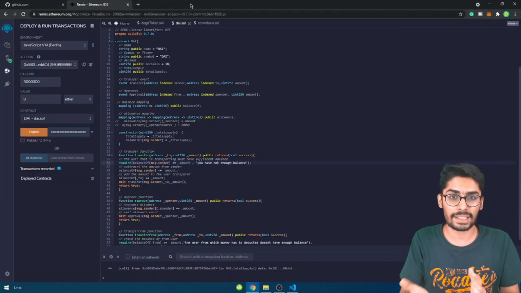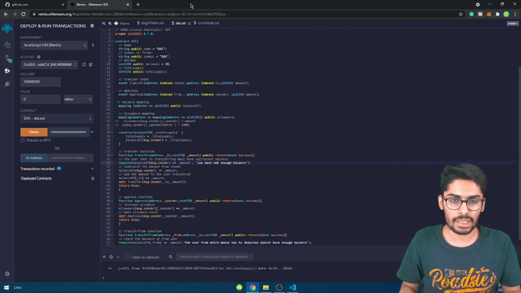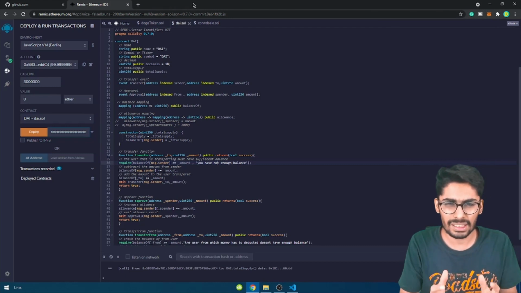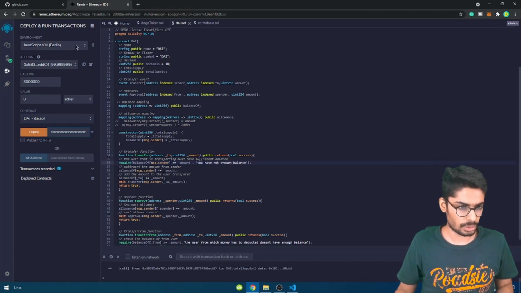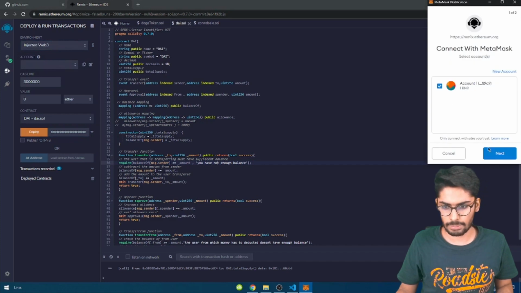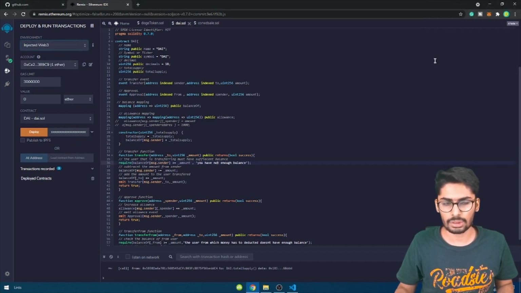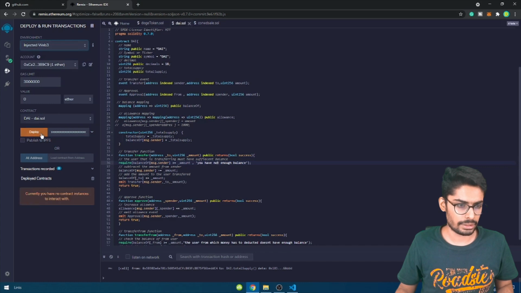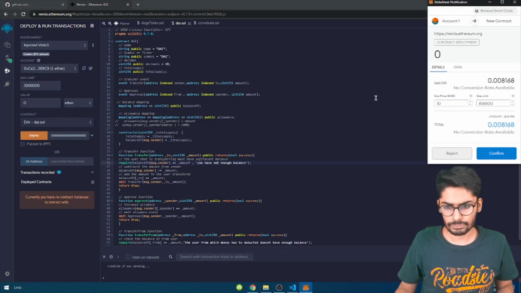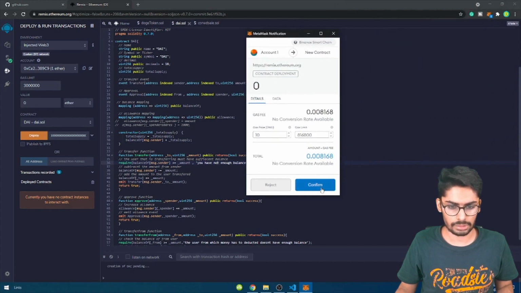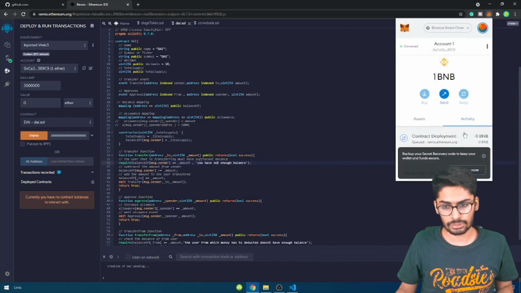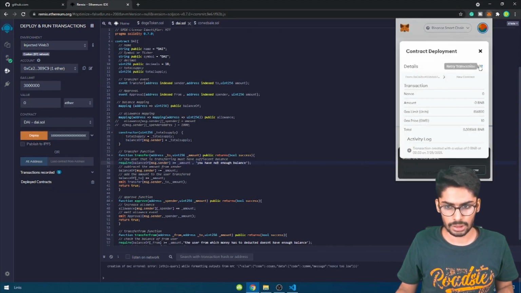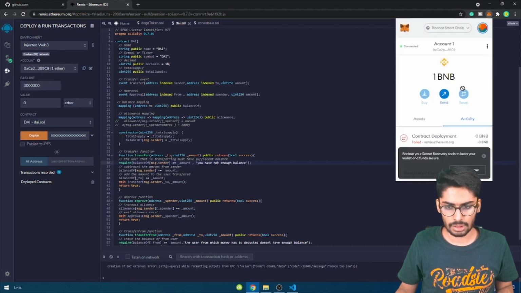Now we will be connecting the front end with BNB. So nothing to worry about. We have to just change the chain ID and test. Now let's click on injected web3. It will ask permission to connect with the wallet, and now just deploy the DAI. MetaMask popped up and asked for confirmation, so just confirm it. Why did it ask for confirmation? Because it will do a transaction on the blockchain.